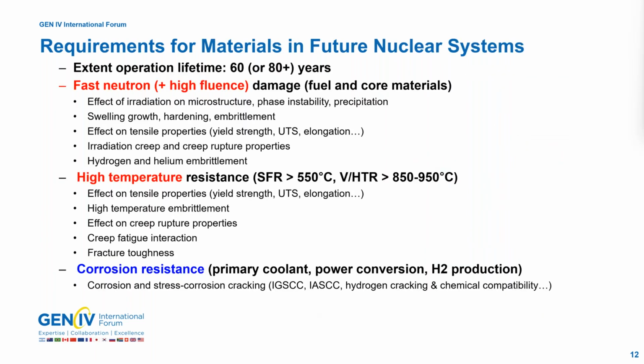A principal challenge in the development of Gen 4 nuclear reactors is the discovery of advanced structural materials that can endure extreme environments. Indeed, Gen 4 reactor concepts place a very high burden on core materials, which will have to withstand high operating temperature, intense fast neutron flux, and contact with corrosive coolant environments. Furthermore, the objectives of the Gen 4 program include extended design lifetime to 60 years, increased fuel burnup and cycle length as compared to current reactors. As a result, the maximum radiation dose for in-core materials could exceed 200 dpa.